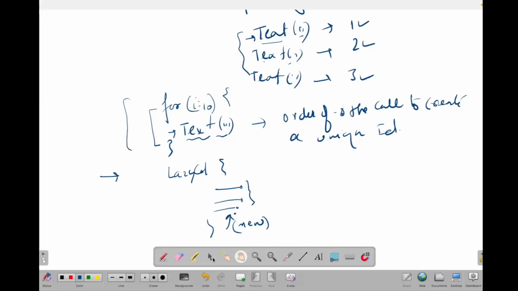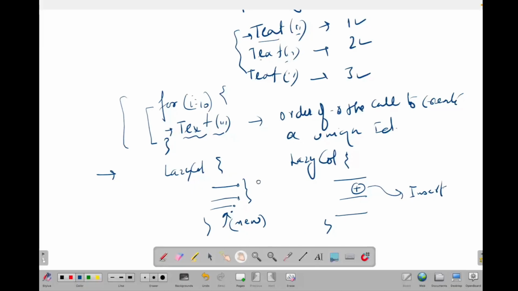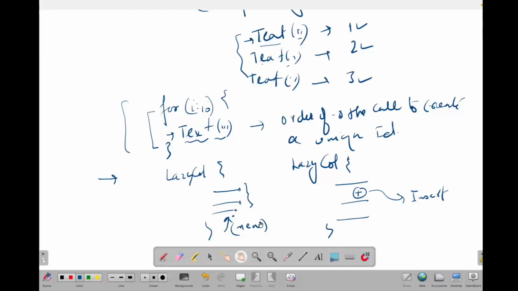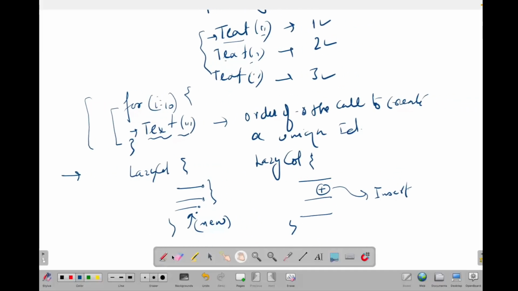But what if we insert a new element in the middle of the list?